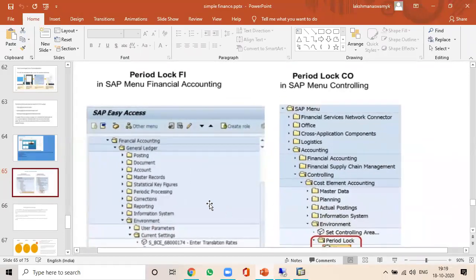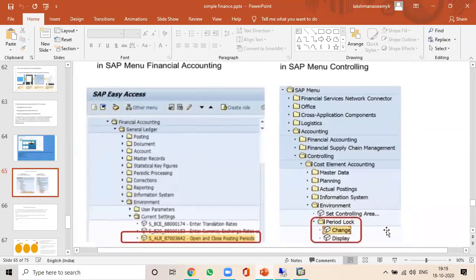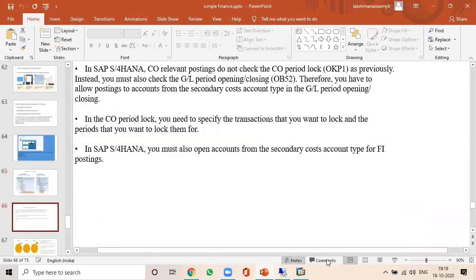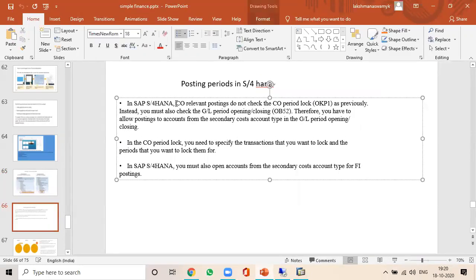See, in the SAP menu, this is the SAP Easy Access. Now the period locks are not available in SAP S4HANA in controlling. In SAP S4HANA, CO relevant postings do not check the CO period lock in OKP1 as previously.